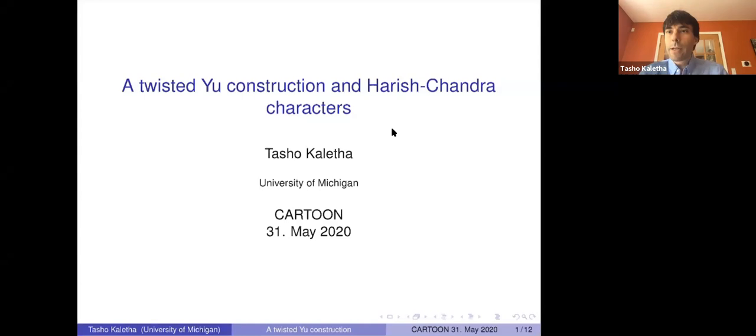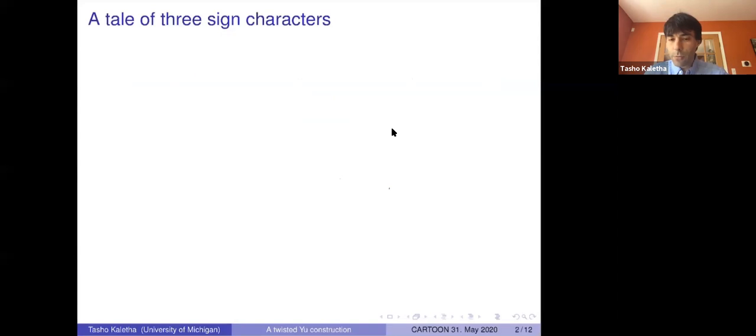I want to talk today about a modification of a well-known construction due to JKU of supercuspidal representations of reductive p-adic groups, and various applications of this modification that all revolve around the Harish-Chandra characters of the resulting representations. And before I discuss the construction and its modification, I want to introduce what is the subtitle of the talk.